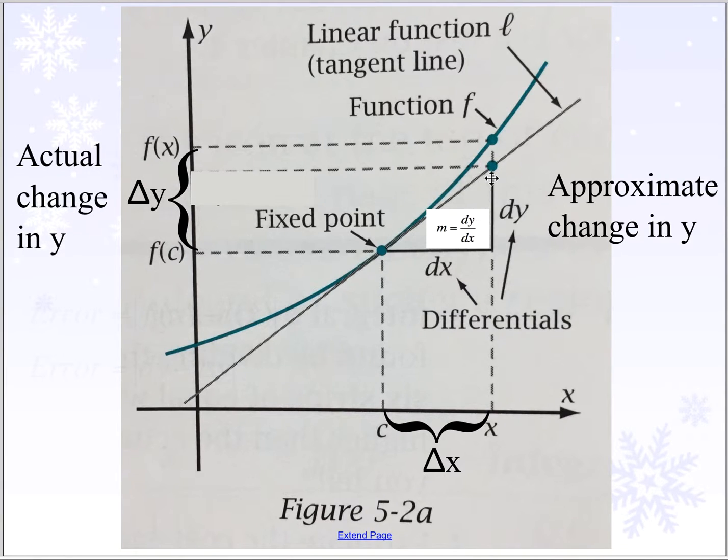And so you can see we've got 2 points here. We have 1 point on the function f, we have another point on the tangent line, L, and those are 2 different y values. And there's a term for what happens to a graph as you zoom in more and more, and it becomes locally linear. So if you were to graph the function and the line and zoom in more and more, it looks like the line and the function are becoming one. And so we call that locally linear.